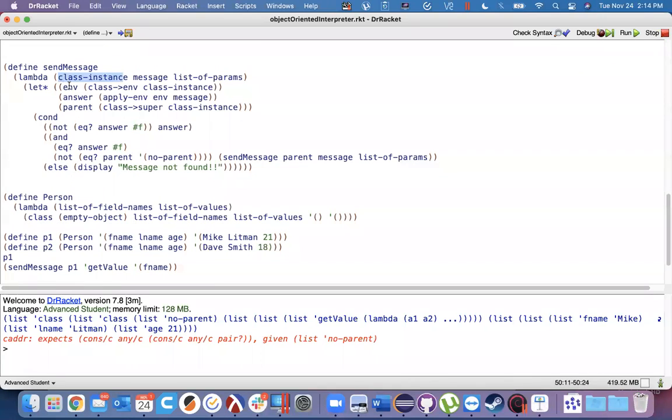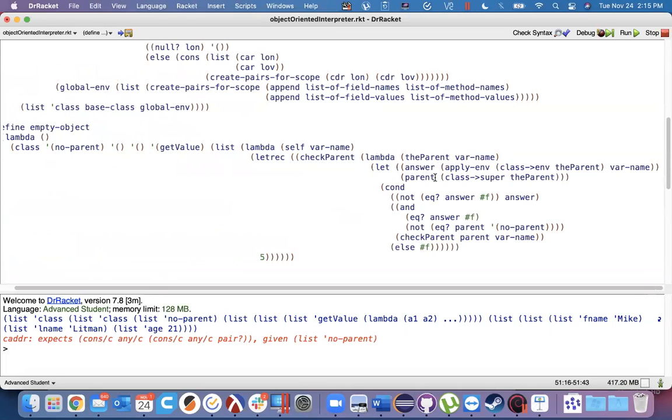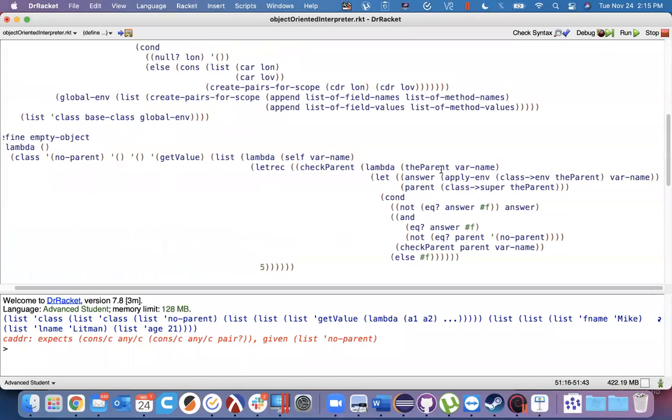See, it's happening when I'm trying to get the environment from something that is no parent. The CADDR is the environment. So that's this guy. So it has to be happening from that line or this line.